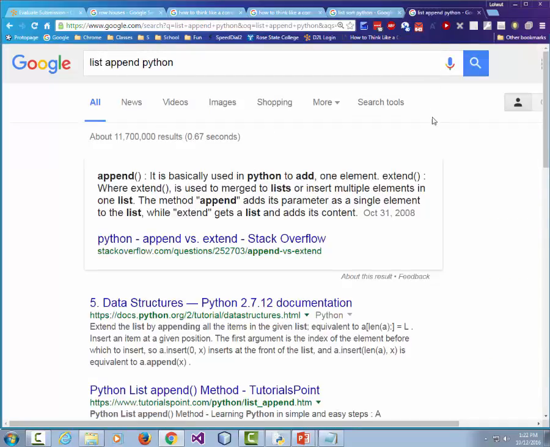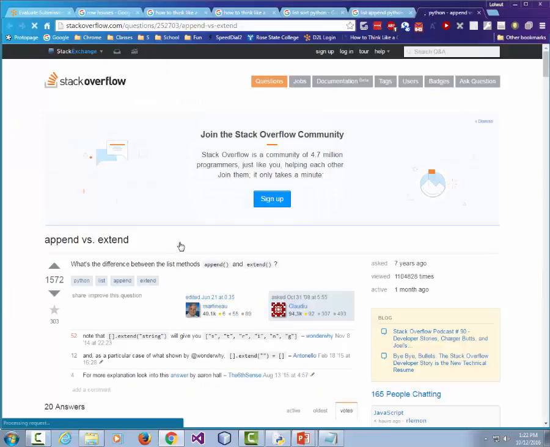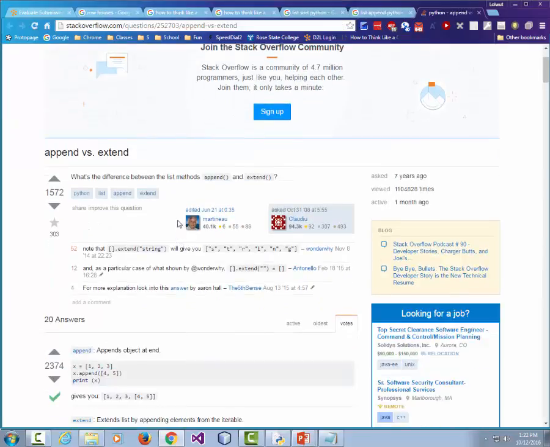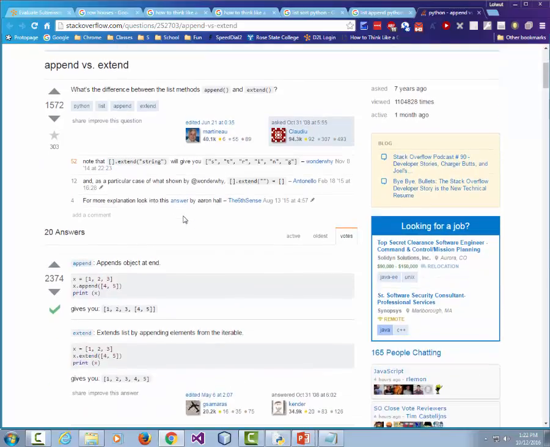All right. It is the word append. However, there's another keyword called extend. Oh, I see. Okay.